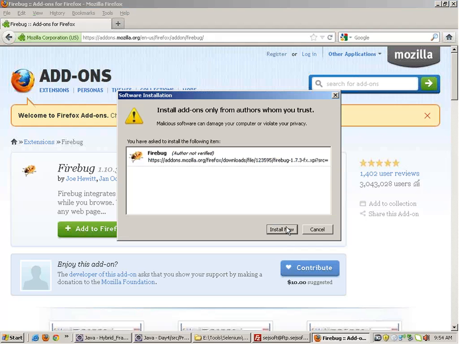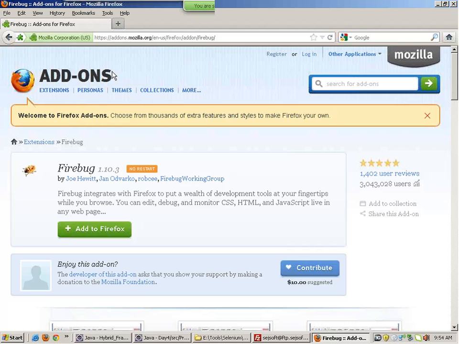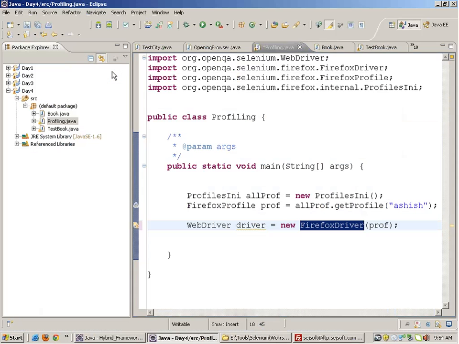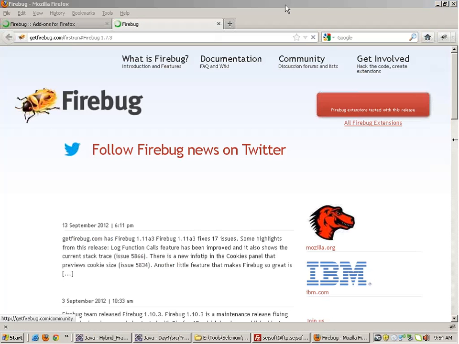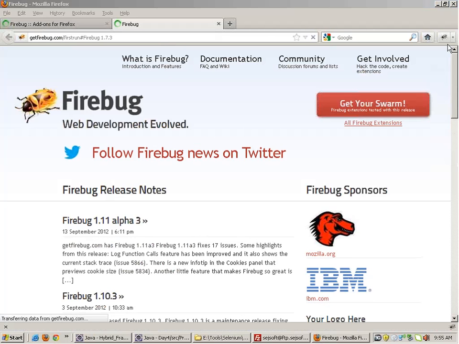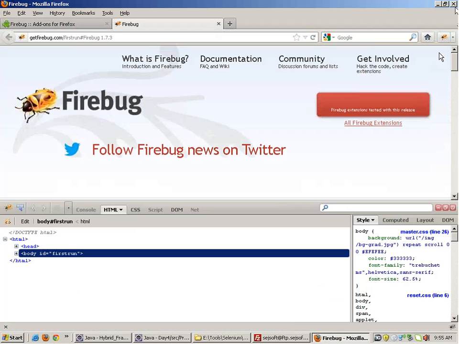So in my profile Ashish, I'll install Firebug. Okay. When I start this profile and I see this profile, I can see that there is a Firebug inside it. Okay.